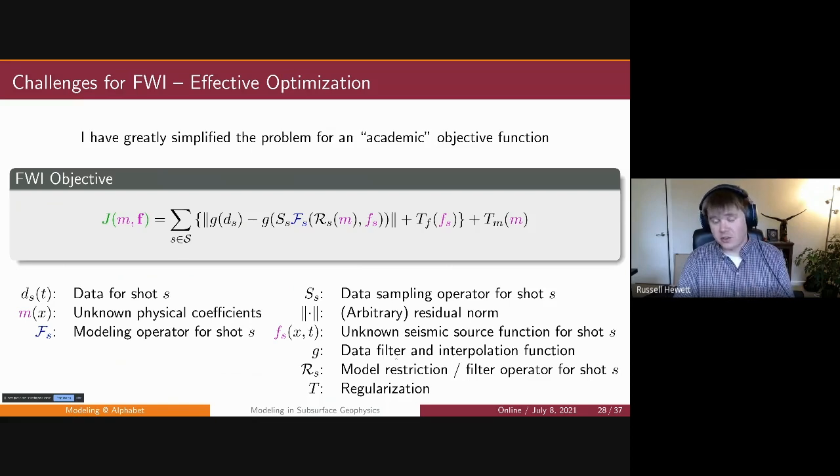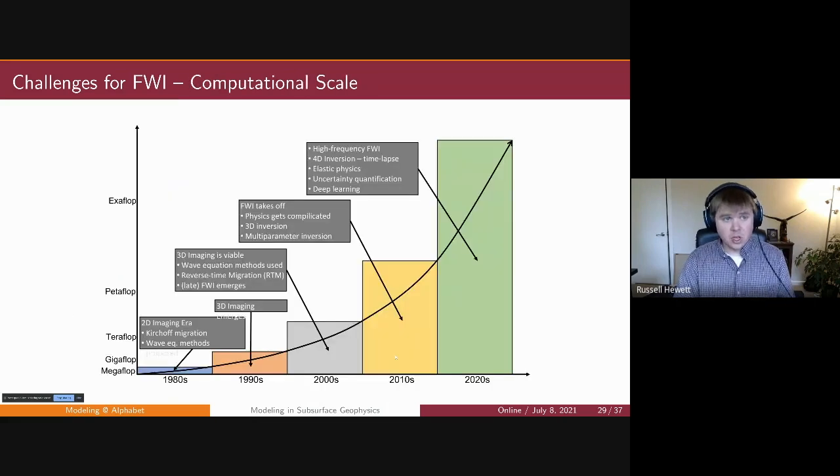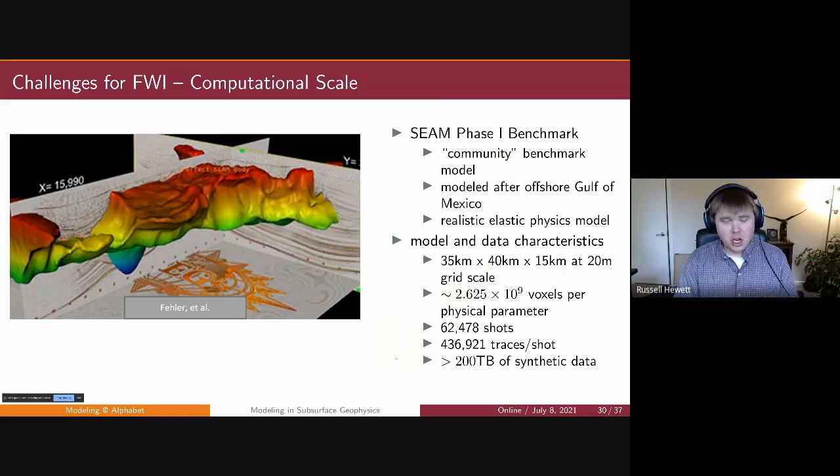I've idealized that I know the source function here, but if you're using something like an explosive in the subsurface, you have to invert for what that source impulse actually is, because it's not something that we can easily characterize mathematically. So it's a joint inversion for both the source now and the subsurface model. Yeah, I'll skip this just in the interest of time. The point is computational scale has just gotten absolutely massive.